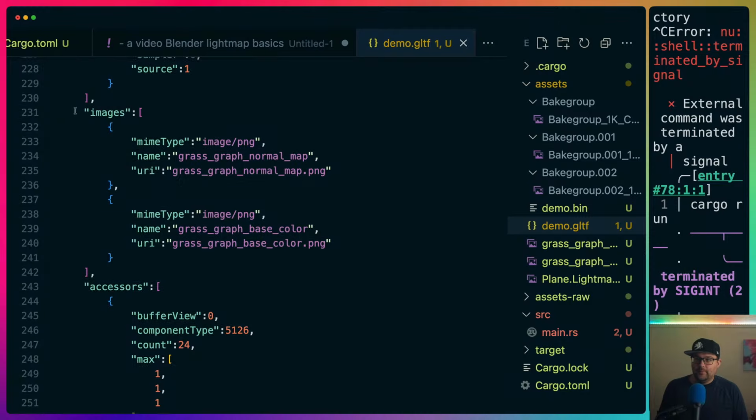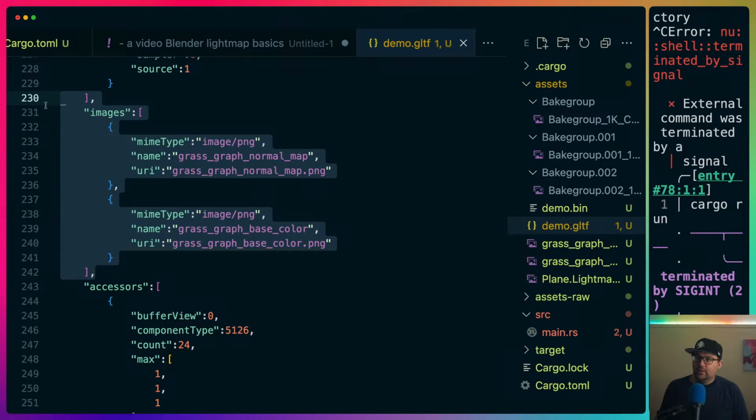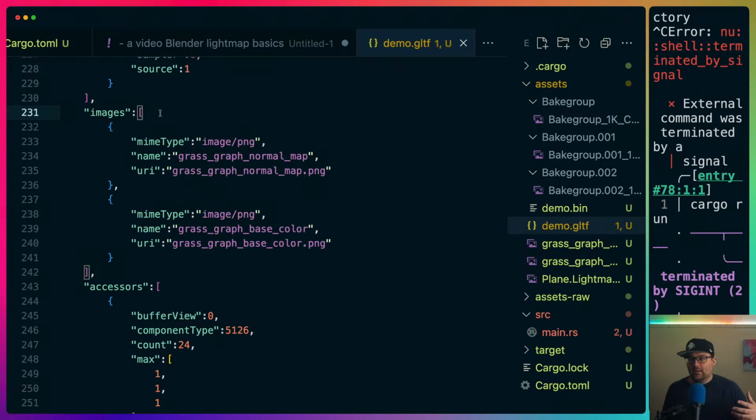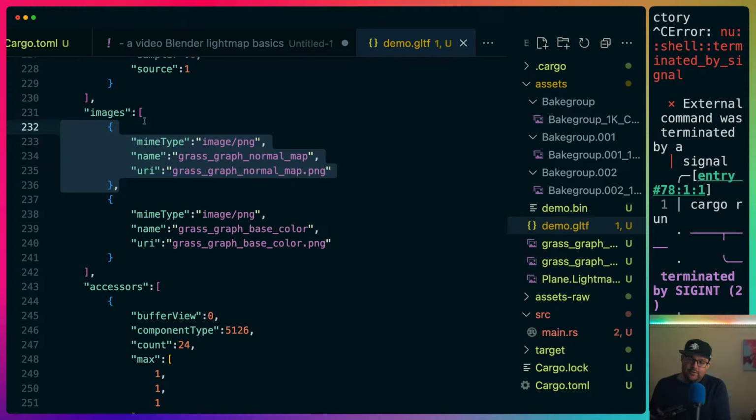This is the other thing that is going to be really interesting, once we have the light maps. What I want to do is throw them into this array. So all the light maps that are being used, I want to throw those into this GLTF export, or optionally have an option where they just get scattered on the file system. But if you do a GLTF instead of a GLB, that happens anyway.